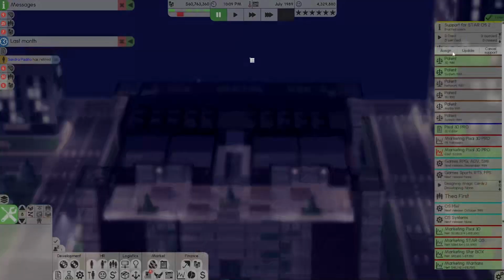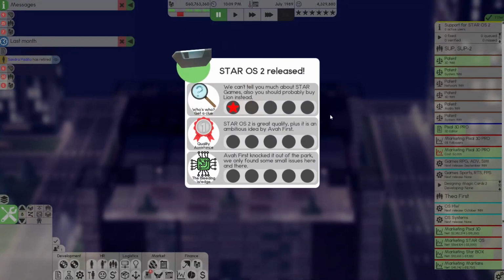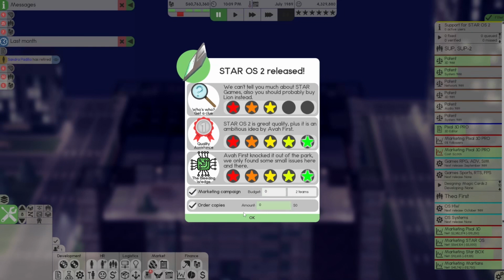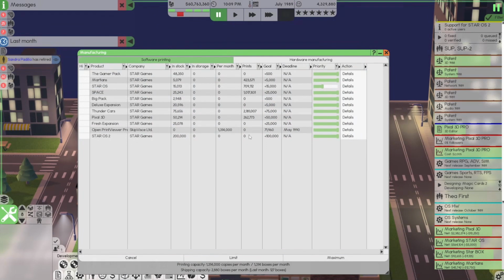and close this video because we're getting a perfect release for Stars OS. This release is so good that what I'm going to do is go right here and push this back up to 200,000.